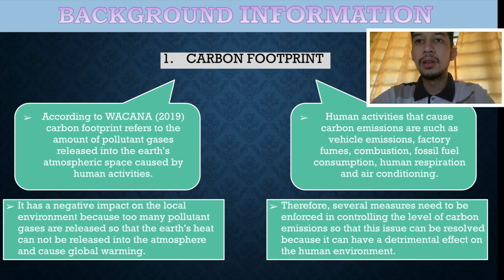As a result, the local environment has been polluted because too many polluted gases are released, causing the Earth's heat to not be released into the atmosphere, resulting in global warming. Therefore, several measures need to be enforced in controlling the level of carbon emission so that this issue can be resolved in order to avoid adverse effects to the human environment that can affect their health.